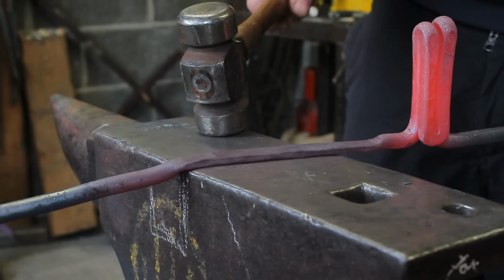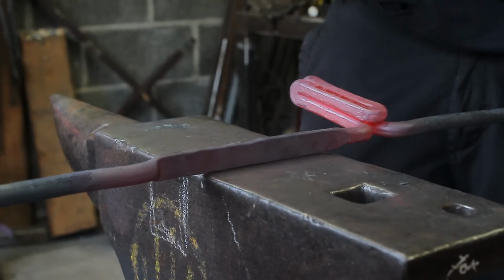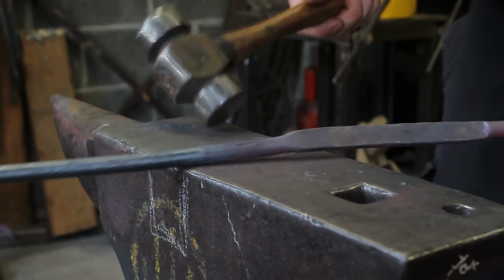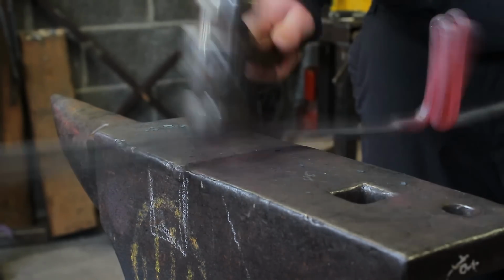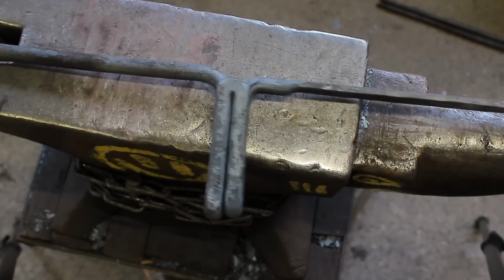The more consistent thickness you can keep it, the better. That way the spring will work a lot better. And straighten it all up. So this is what we have before we go to the next stage.